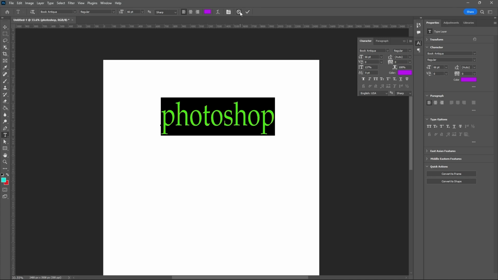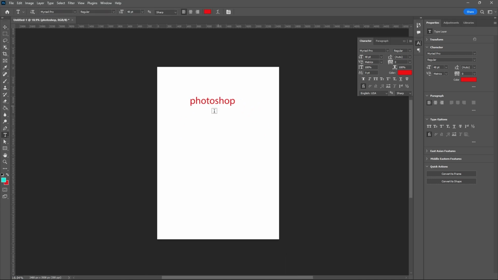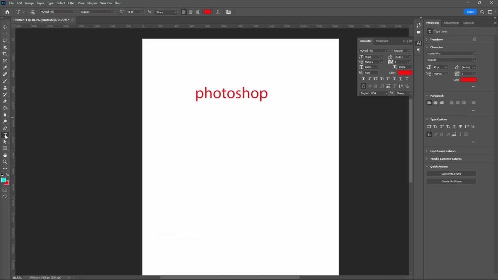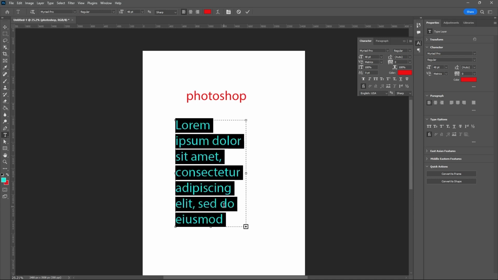Suppose what I'll do, here I type some text. Now instead of typing text, after selecting the type tool, I am giving some drag, without releasing my left mouse, I am giving some selection here, right? Within the selection, it is giving some dummy text, and you can check the size.